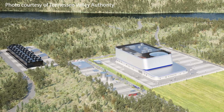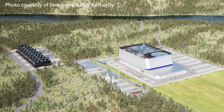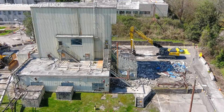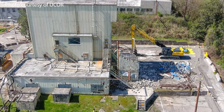Most notably, Y-12 is at work on a multi-billion dollar new uranium processing facility. It's been several decades in the making and is expected to be finished by the end of this decade. That facility will update a lot of the work Y-12 does and move its uranium processing out of a decrepit and frankly dangerous Manhattan Project building. Several of those buildings are coming down, but Y-12's national security legacy — and the controversy of what goes on there — lives on even today in Oak Ridge.